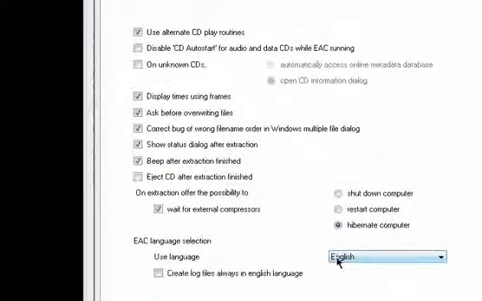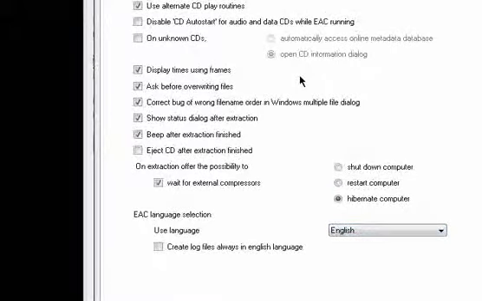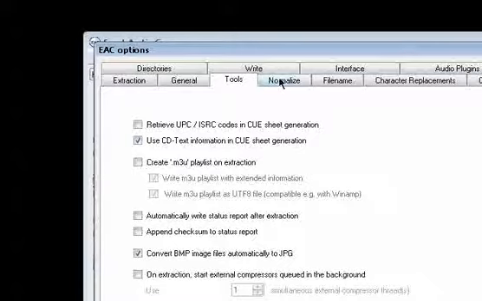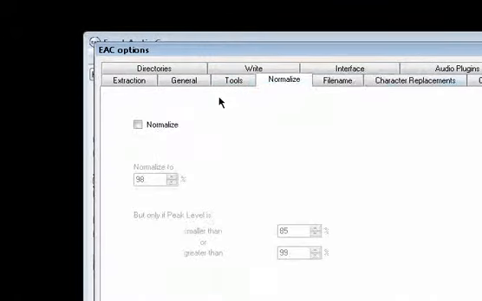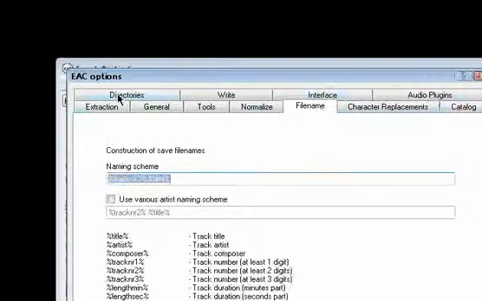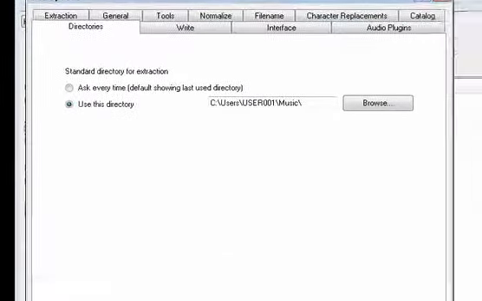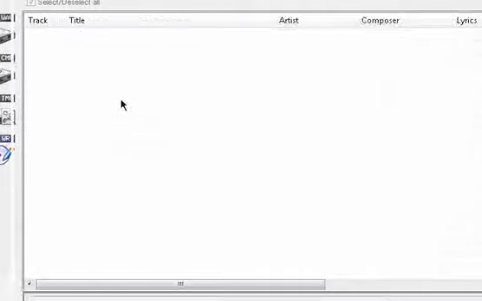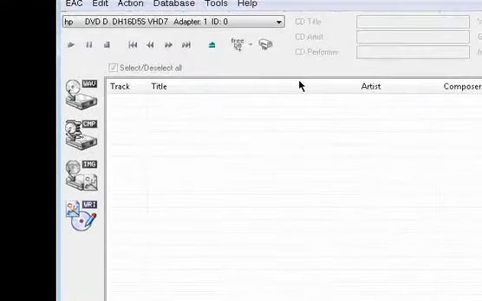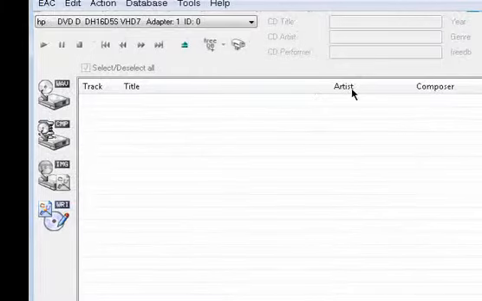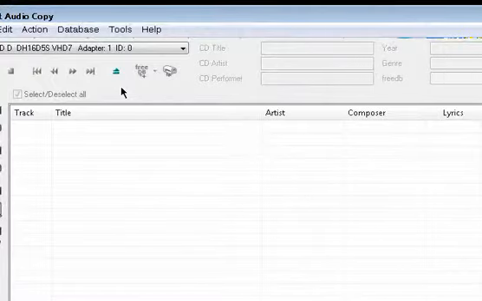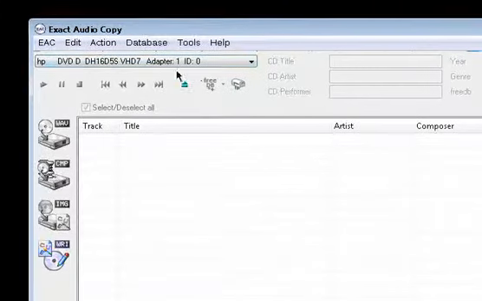It is, I wouldn't say complicated, but once you get all the stuff that you want, if you need normalization, file names, it might take a little while to get everything filled out, but it's very precise. And this would probably be my second choice. I've got an easier choice that I'll come up here in a second.